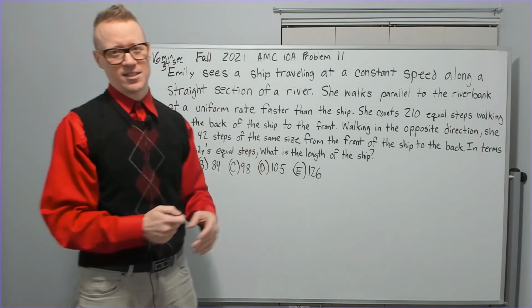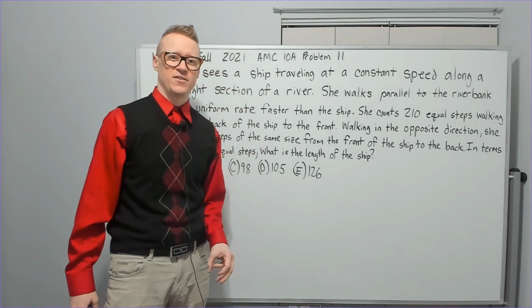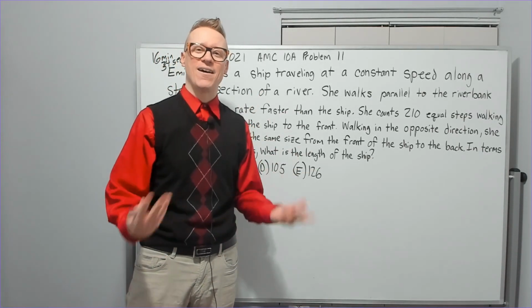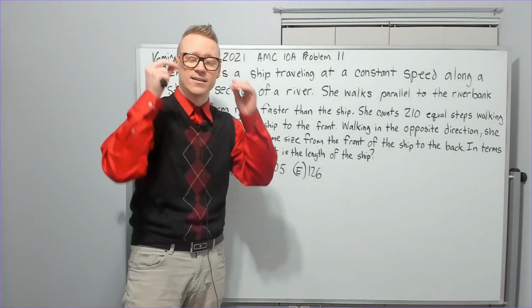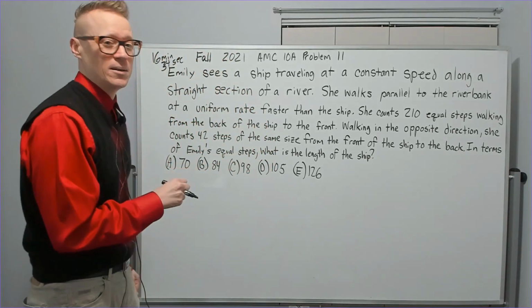This one took some time. It really ate it up. If you were to have skipped one in the first 15, this would have been it. Not that you couldn't do it eventually, but it's a time test and we don't have eventually. So if you ended up skipping this, I commend you for that. If you thought of the solution path really quickly, I commend you for that as well. Let's get to seeing what made it so challenging.